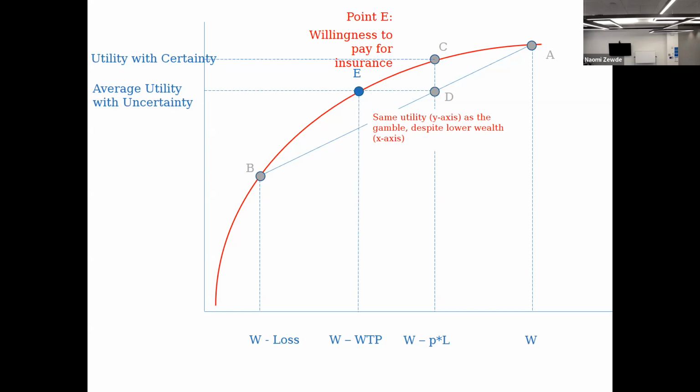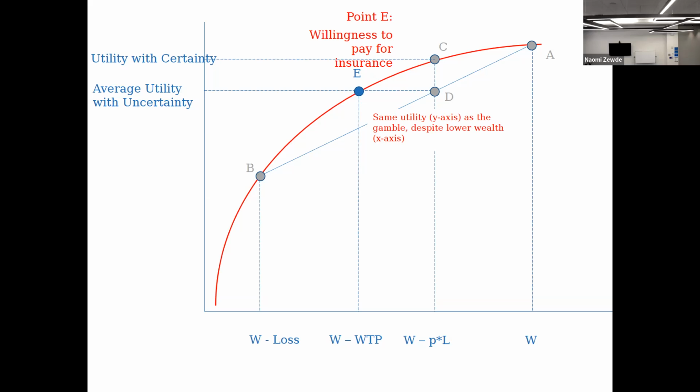Basically, it represents a person's willingness to pay for insurance. And the reason it represents that is because an amount of money that you could have with certainty could be lower than the average value with uncertainty, but because you prefer certainty, could provide more utility, or at the very least, an equal amount of utility. And so you're kind of like, well, if I have to pick between the two, a little bit more money but a lot of uncertainty involved, or I can take a little bit less but I'll have it for sure, I think I would prefer that, or at the very least, I'm kind of indifferent between the two.